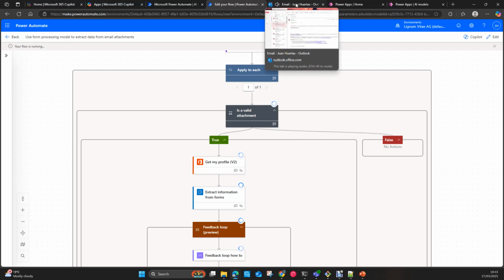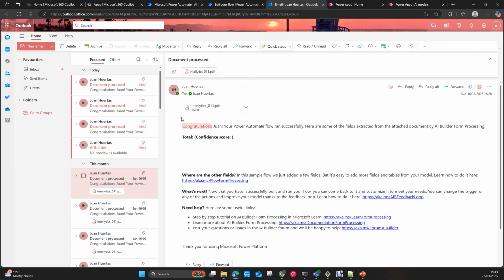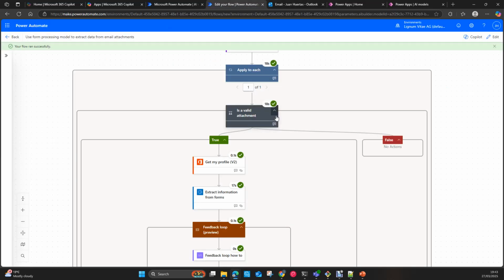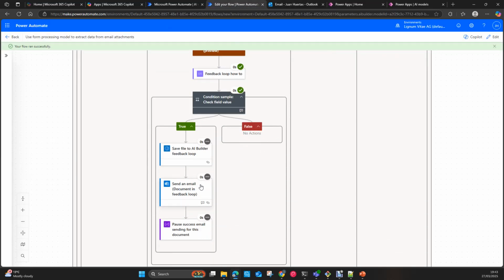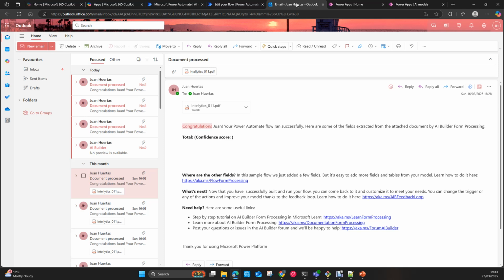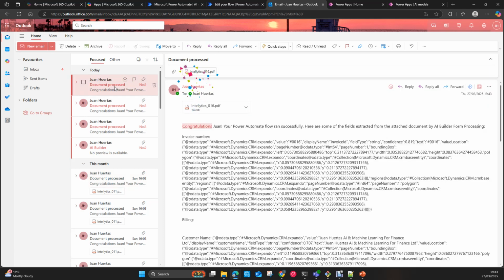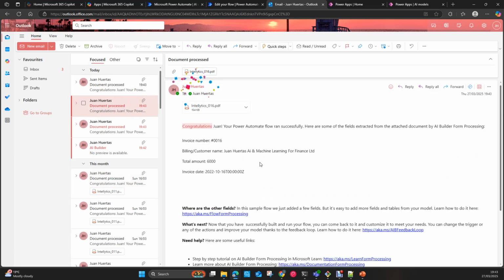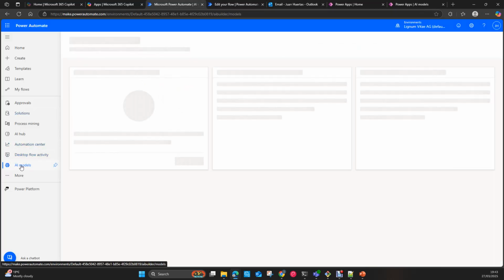Here you are going to see that the document is processed. This is, I think, the last one because I had two different models. Yeah, your flow runs successfully, and then you take a look. Oh no, it's not that one. That one, sorry. The problem that you saw here is because I had two models in my models.